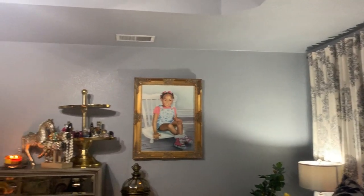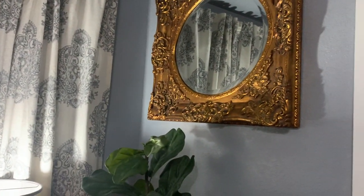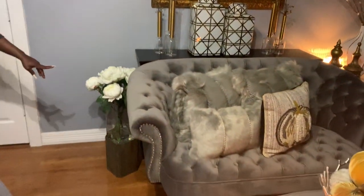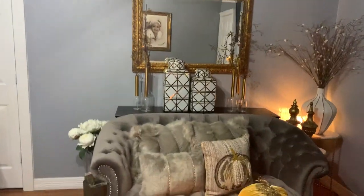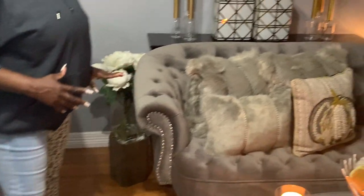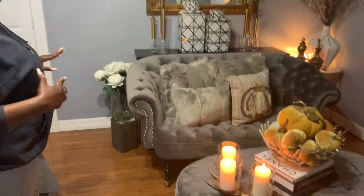I think gold is so beautiful in the fall because of the warmth it brings. The antique gold has such a warm, elegant feel — it's not too harsh. I also pulled this greenery from my front room to add warmth to this corner. Panning around here — I didn't know where to put this little floral piece, so I thought she looked cute right there. The stand it's on is wood, which gives a rustic feel and warmth. You always want to add different textures and items to warm your space up a little bit.